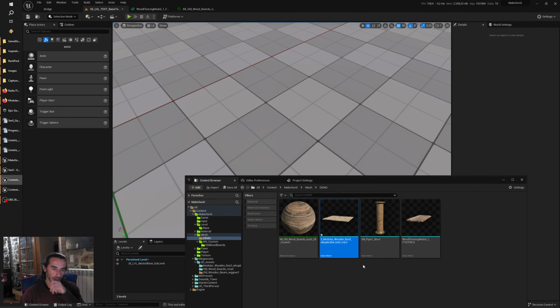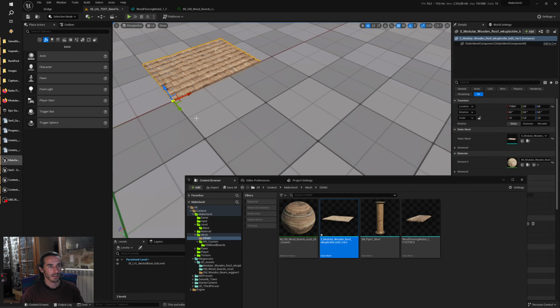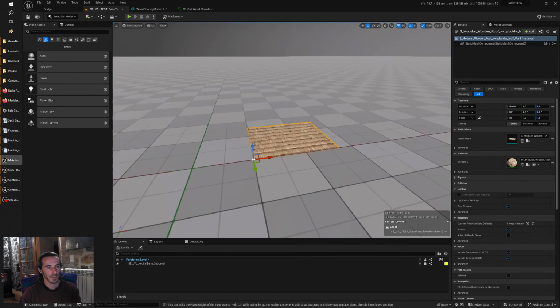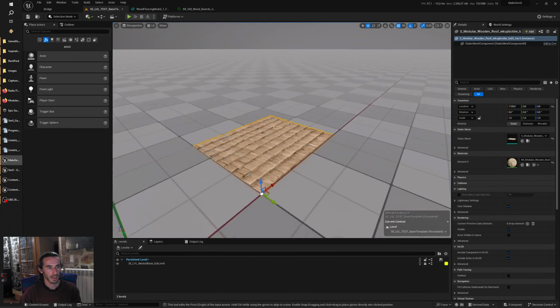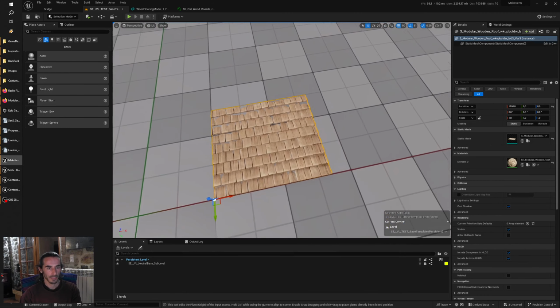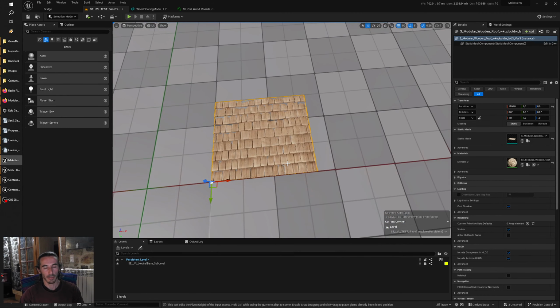And from this model, the first thing is we want to normalize it again. So let's place it. And you can see, as I told you, Megascans models are quite good, and if you take walls and things like that, they are usually made with a grid in mind, so they are already modular.